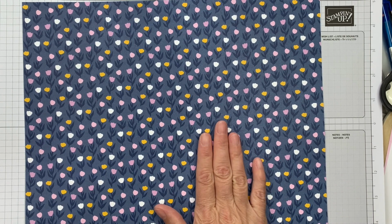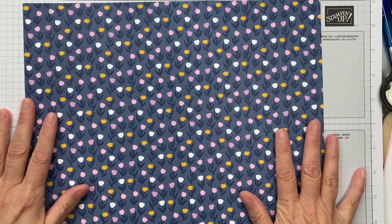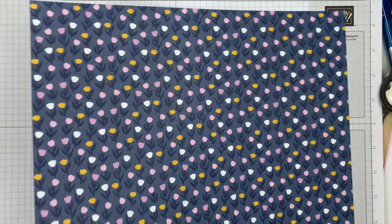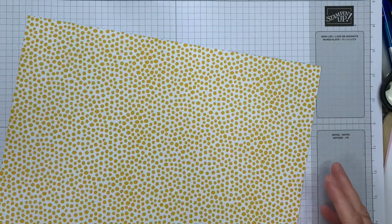The other thing that I would just suggest is, if you've got a crafting friend, then maybe get this pack and split it between you. Absolutely great value.